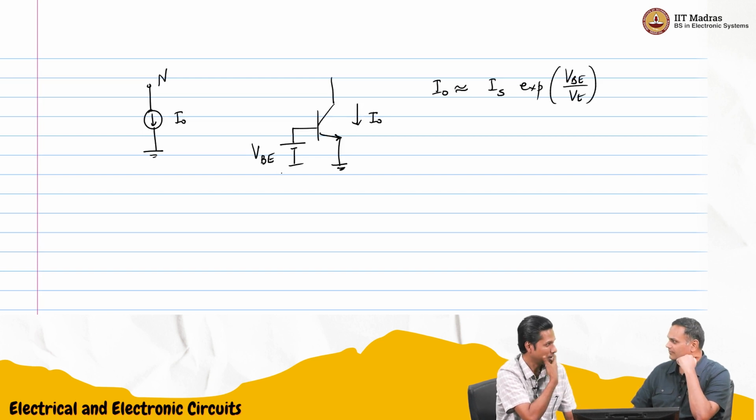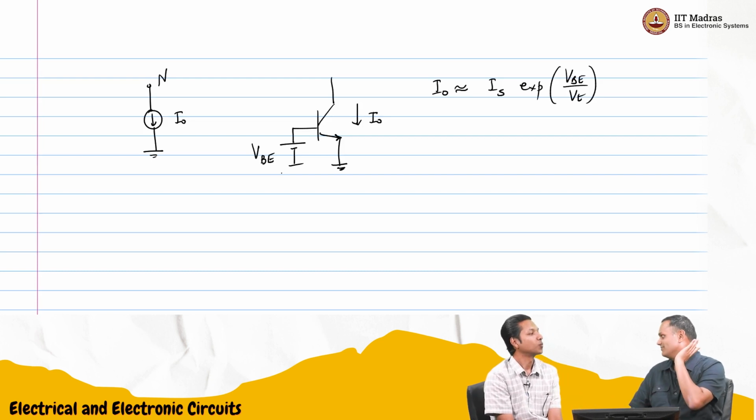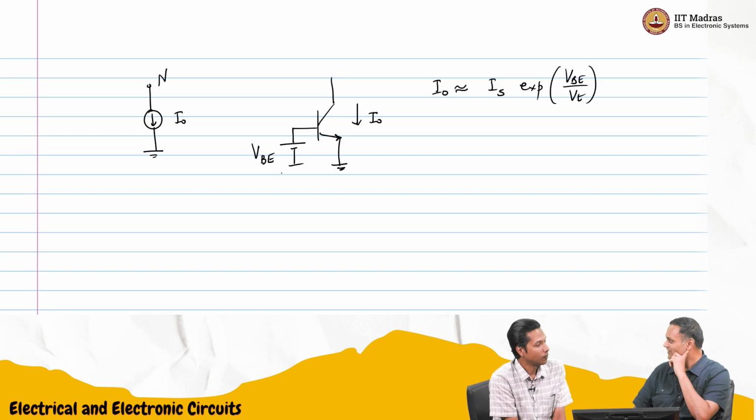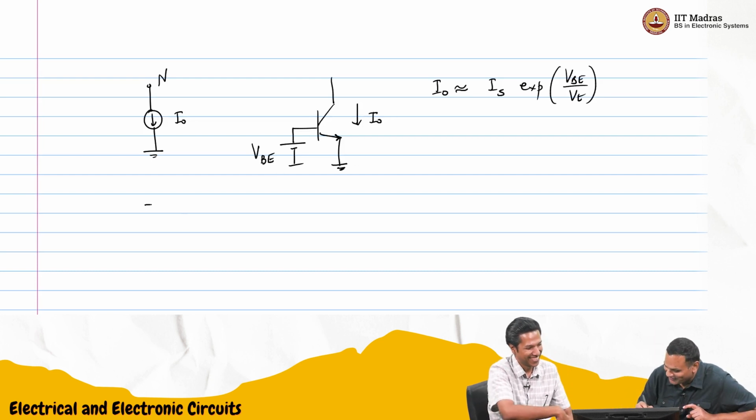Even a diode junction maybe. Actually, even a diode junction will work, because it is the same equation. So in fact, that is the easiest way to do it. So that's what we should do. You'll need a current to pass through the diode junction. Let us do that. That is one way to do it.